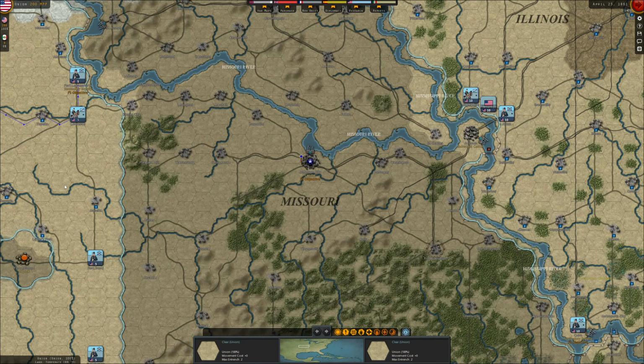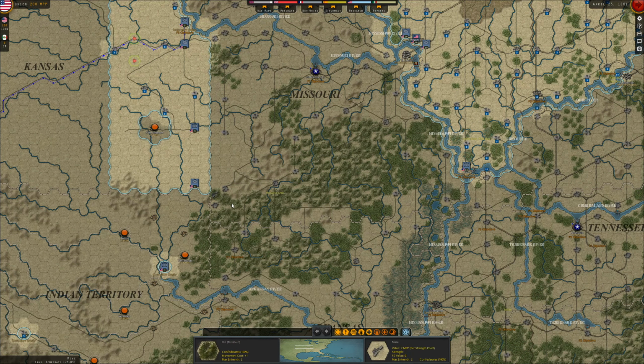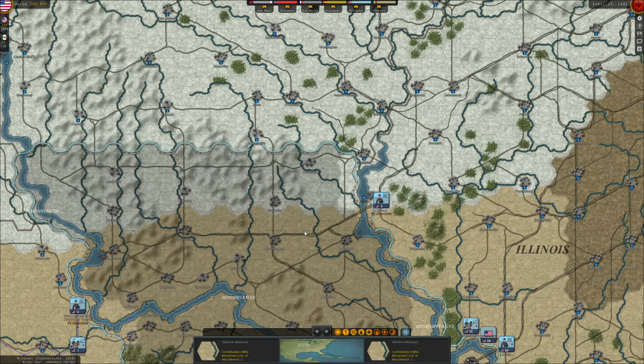Coming to Missouri. So the Missouri front, the enemy is down here in Jefferson and some units down here. The enemy can walk up and station himself up here, but the moment we take Jefferson, the city surrenders, the state surrenders, and we would take all these supply lines, so it's highly risky.